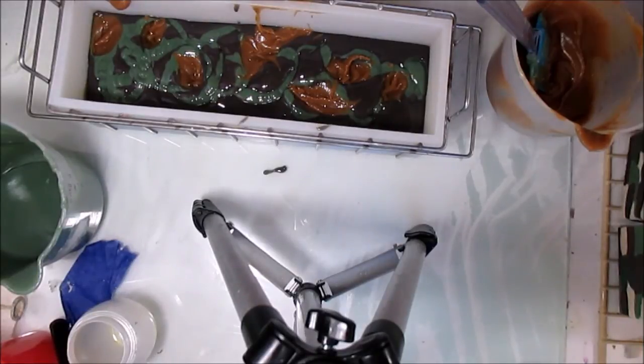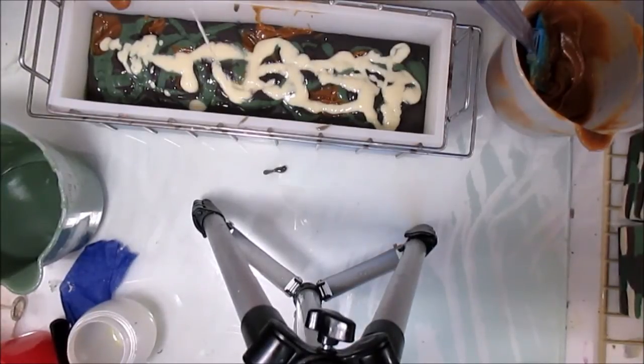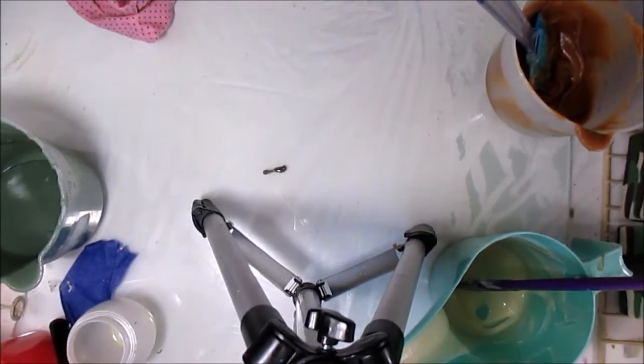I'm trying to avoid using all these spatulas, but since everything has thickened up on me, I'm going to have to just use a bunch of spatulas. Well, the white is still grand. It's always the white that stays fairly fluid. Come on, break through, please. That would be lovely if you did. And I don't know what kind of drop swirl this is going to be. Okay, let me give this a smack down, and then I'll continue pouring my green, and then we'll repeat.